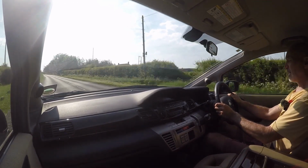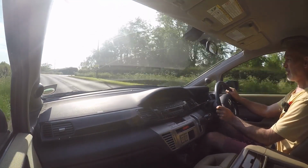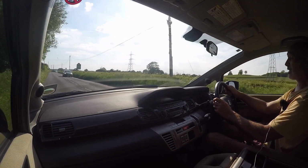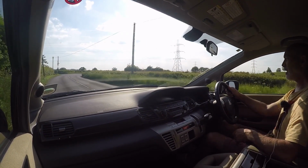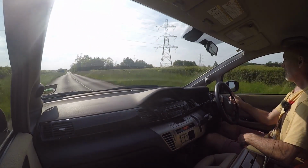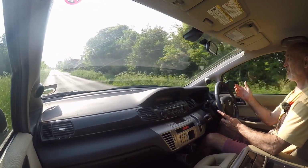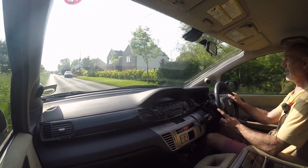It really is. Steering tracks nice and straight. There are no vibrations at this speed or any speed up to the legal limit, and the chassis exhibits no clonks, no rattles, nothing at all. Absolutely silent in that respect. Notwithstanding, it's going for an MOT tomorrow, so all these things will be checked anyway. I give the brakes a bit of a shove when I get around the corner, so I'm not doing it going around the corner, but no one directly behind me. Really nice, powerful brake pedal on the car. Good bite, no pulsing or vibrations coming back through the brake pedal, so all in fine fettle.